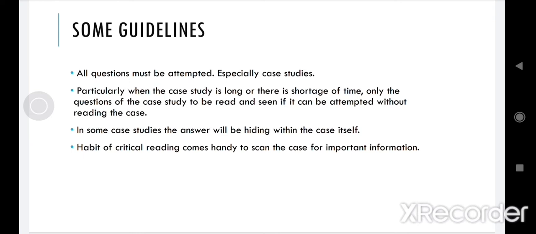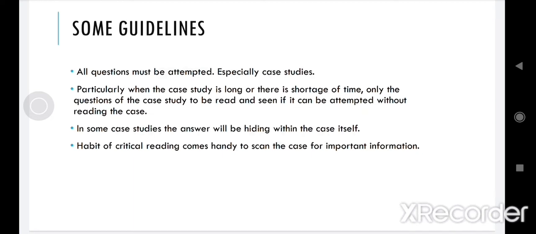Or else if you have the critical reading habit, that is the fourth point, meaning you are able to read a lot of documents, and in those documents you are able to scan some important information. That is critical reading habit. Lawyers and document controllers require this particular skill, because they'll have to read a lot of things, for example the books of lawyers, and pick out important information. So if you have that particular skill, that will become handy for you.